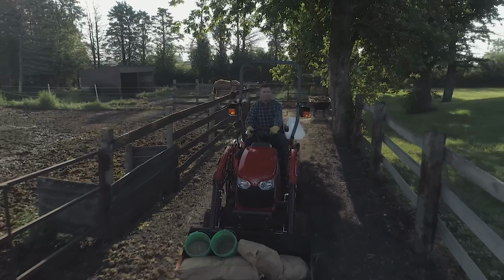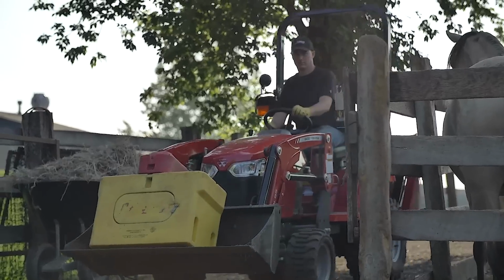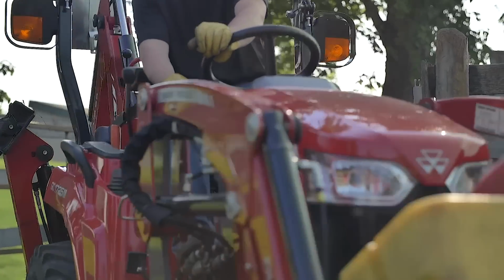You're now all set. Massey Ferguson GC1700 series tractors are one of the most versatile compact tractors on the market. Coupled with the DL95 loader, these tractors are ready to do the heavy lifting, so you don't have to.